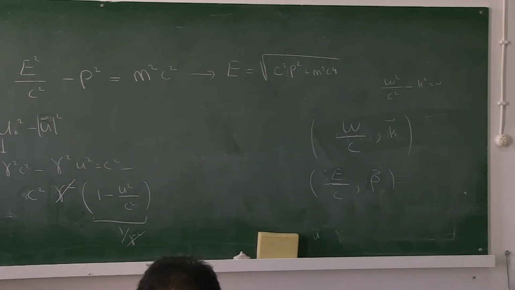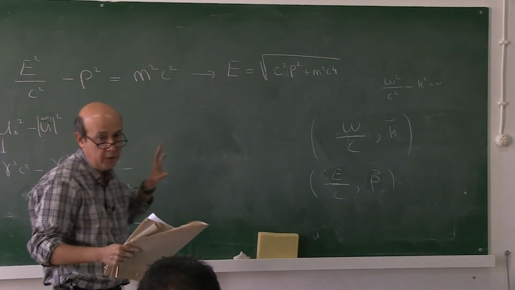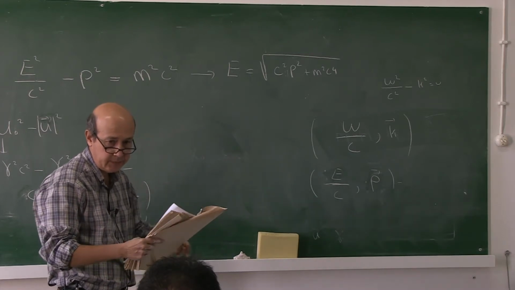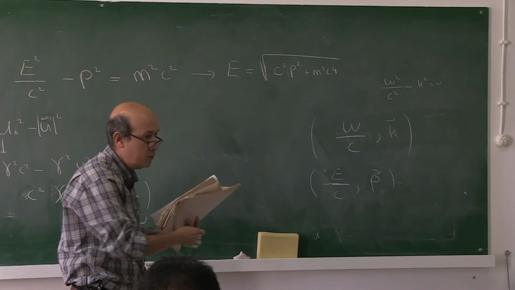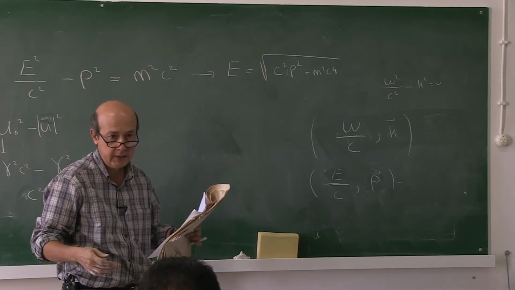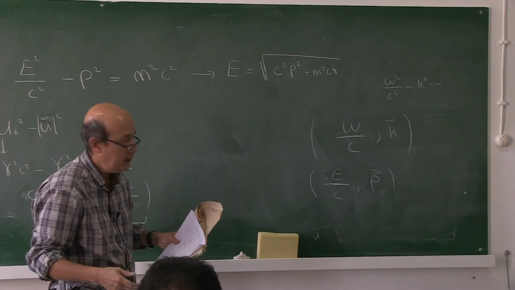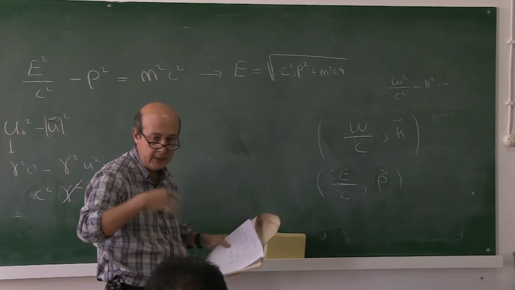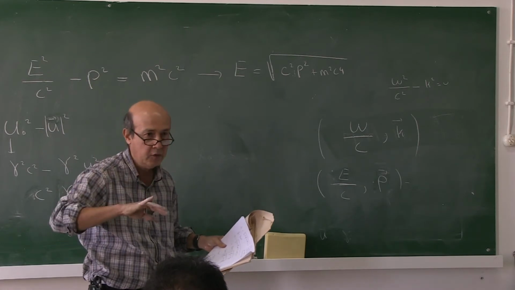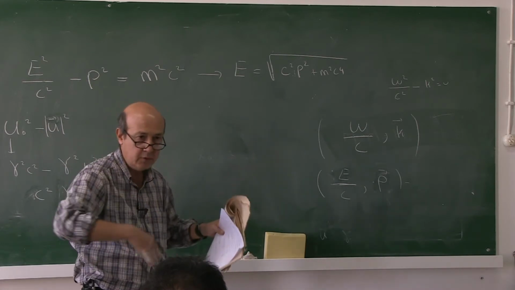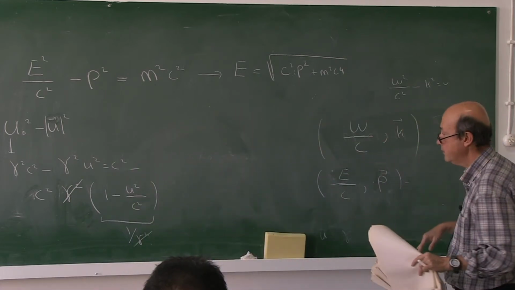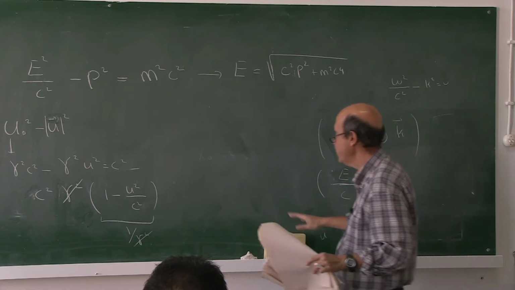The last thing I can discuss is what happens at low velocities. So this is the relativistic energy. Did you take relativistic quantum mechanics yet? Okay, if you take the square and put operators instead of E and P, that will be the Klein-Gordon equation. It has some problems, and eventually we will work on the Dirac equation.